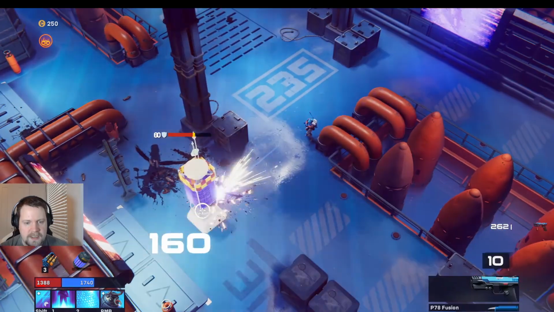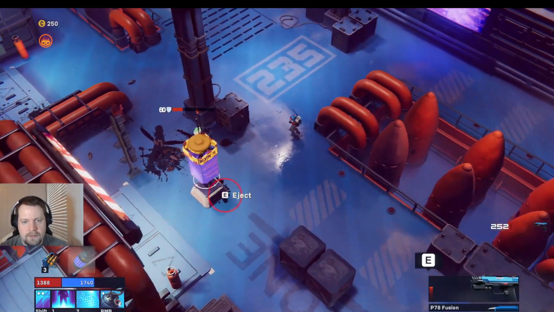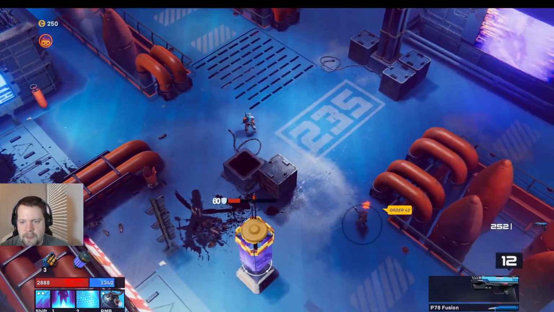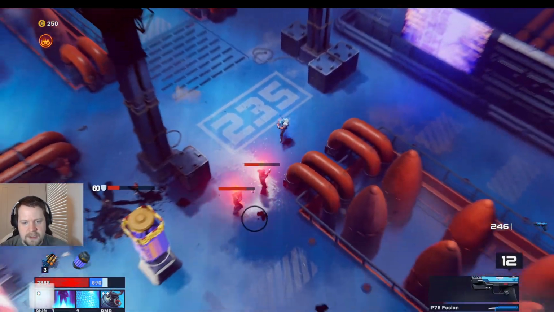Grab the health and take this thing out. For how much you actually have to shoot this, I would expect it to drop something. Maybe the bare minimum, an upgrade kit or something. And jammed, of course. Let's just do one of these.